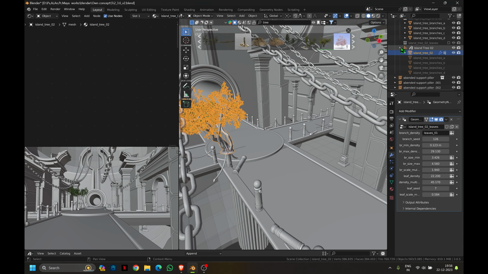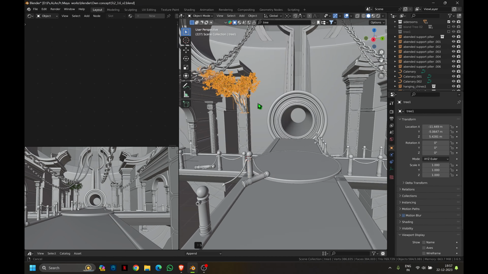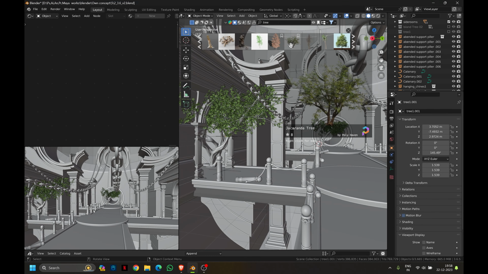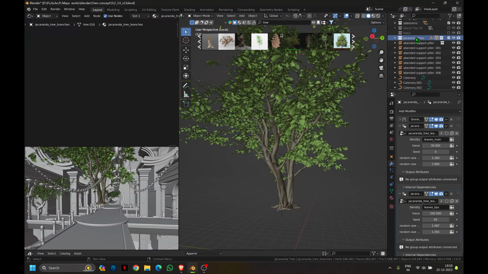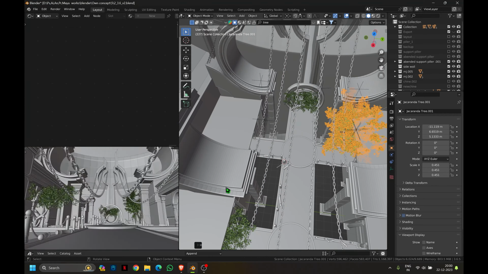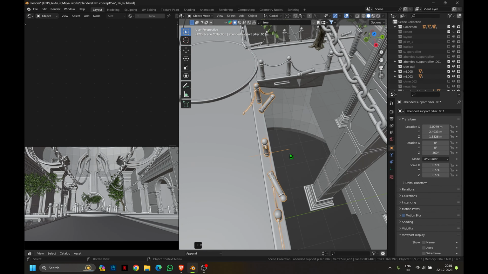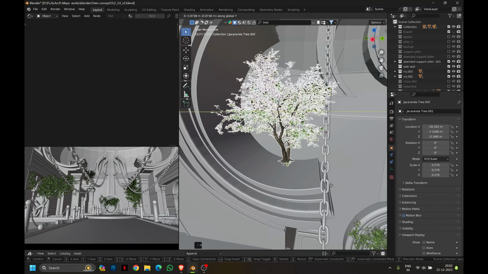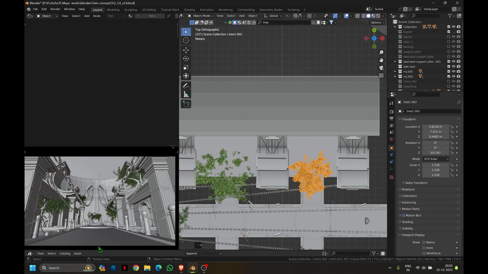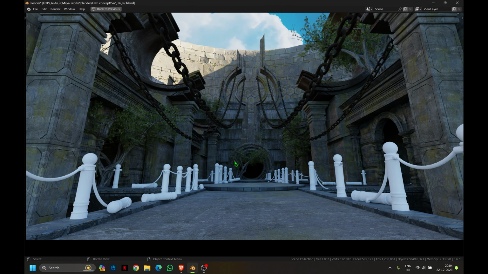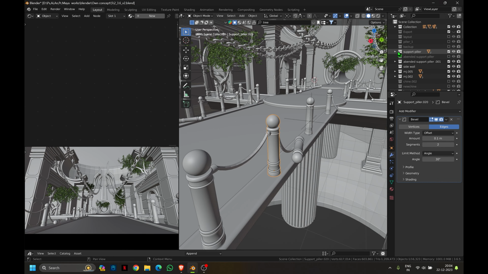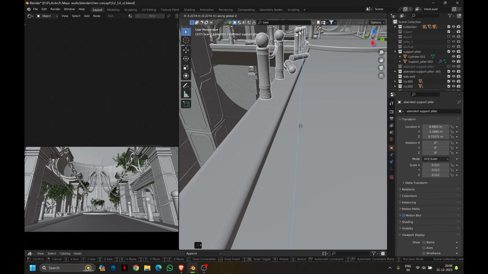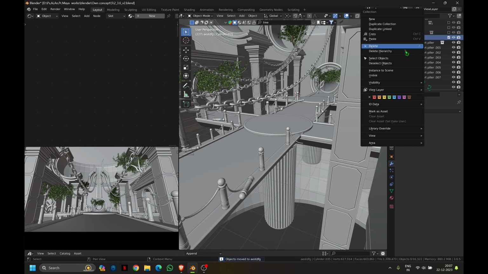Now I started breaking the symmetry slowly, adding trees and breaking the one hanging chain, breaking the pillar slightly, adding leaves, growing plants, flowers, trees, a broken support pillar on the bridge.